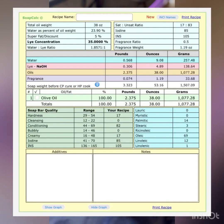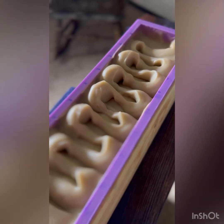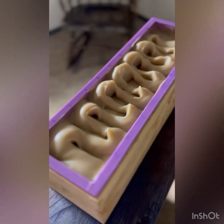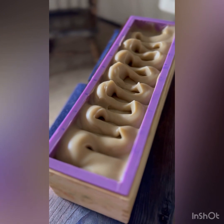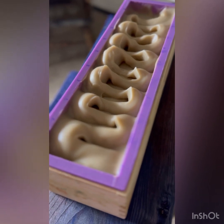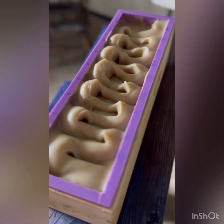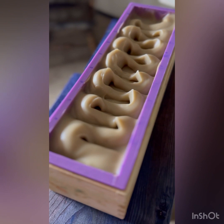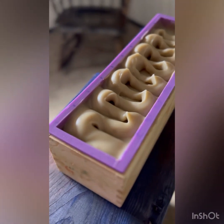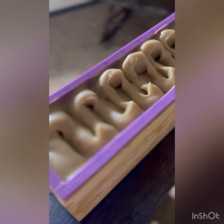On the soap calculator, you'll also notice that the cleansing is 0 for olive oil soap. So you think, why is it even used? It does cleanse. Oftentimes we equate cleansing to the amount of bubbles a soap has, and that's not necessarily what gets us clean. The soap goes onto our skin, we rub it on, there's a layer of soap on our skin, and then the water washes that off along with the dirt and grime. It's not necessarily the bubbles that get us clean. There are a lot of misconceptions. I do love a bubbly soap, but this olive oil soap is just going to have a lotion-like lather. It's not going to have a profuse amount of lather.